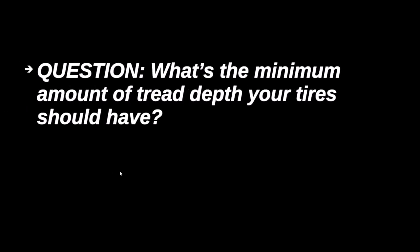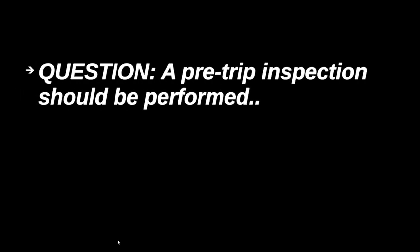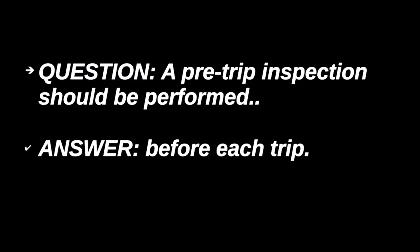What's the minimum amount of tread depth your tires should have? ⅜ of an inch on the front wheels, and 2/32 of an inch on all other wheels. A pre-trip inspection should be performed before each trip.